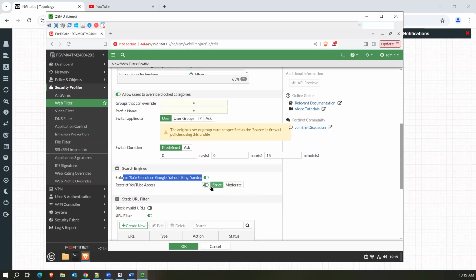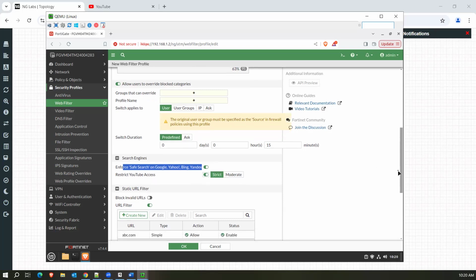The firewall is simply reading the headers, and it's taking action based on whether it's strict or moderate. It's not doing anything fancy here. There's another functionality on this YouTube access, which we will discuss after some time.